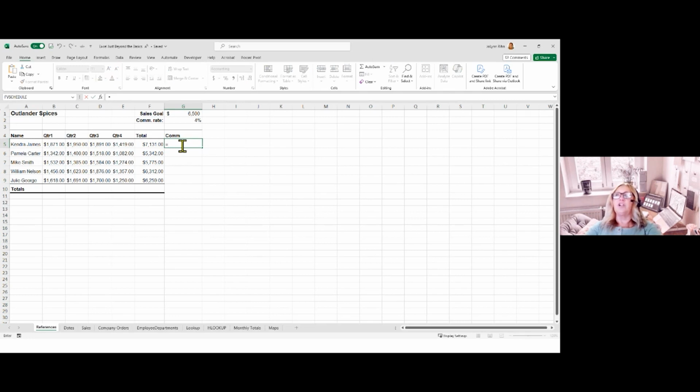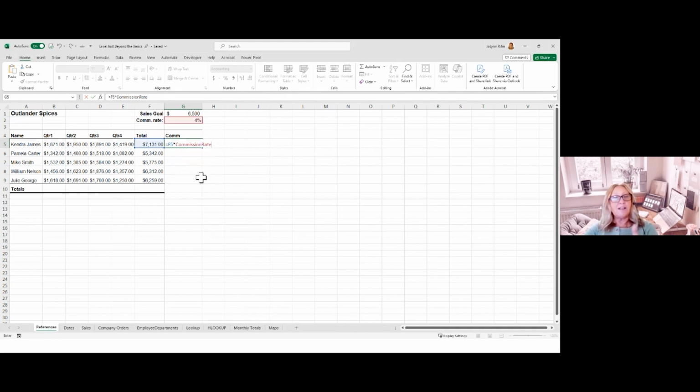So I'm going to do a typical equal. I'm going to say I want to take their total sales. I want to multiply it, but I want to multiply it by commission rate. As soon as I start typing CO, it narrows the list down of all the functions that begin with those letters. But of course, the functions will have a circle with the FX next to it. But you'll notice commission rate has the squares, the blue highlighted squares as well. So anytime you see that, you know it's a named range if you see the squares. I'm going to double click commission rate.